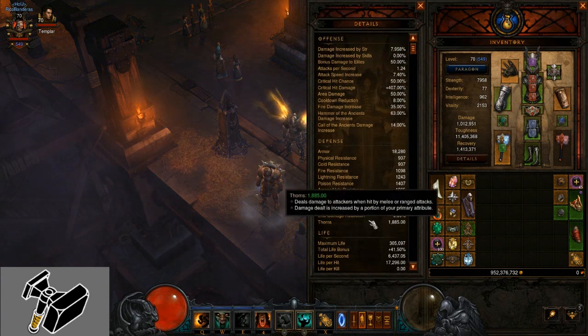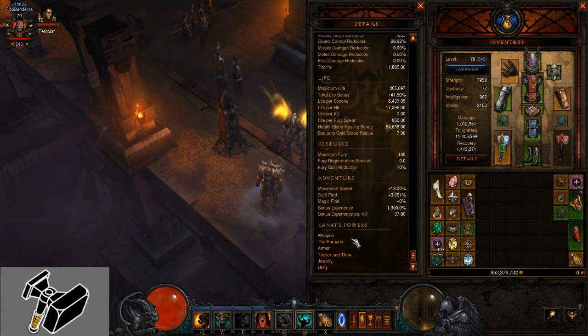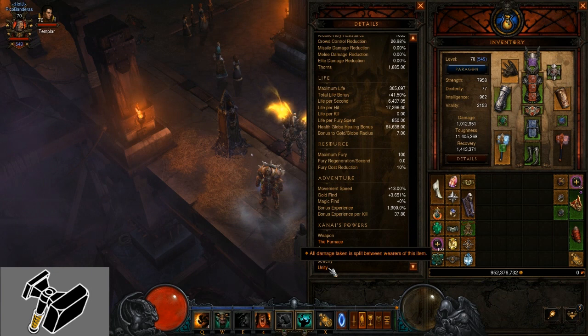As far as cubed items, for the weapon, we're just going with the Furnace to increase damage against elites. That's probably the best thing we could be doing. We are going to be using double Unity.